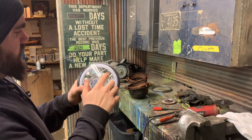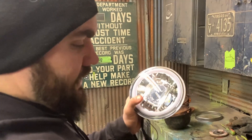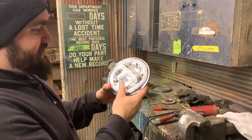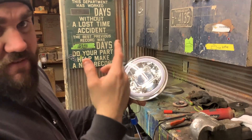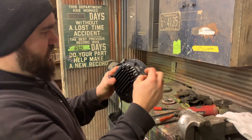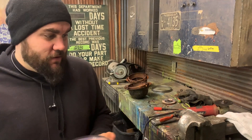I got some halo headlights. These will glow any color I want — I thought they were orange originally but I can change that. They were on sale for like $43–$45, so I figured I'd give them a shot. If I don't like them I'll go back to standard ones which are $20, so they're nearly the same price. I had these on my '55 shop truck and turned them blue — they looked cool as hell. The only problem is these are for a newer model, so my mounts don't line up exactly. I'm going to have to cut those buckets up a bit, but they're pretty rough anyway so I don't feel bad about it.